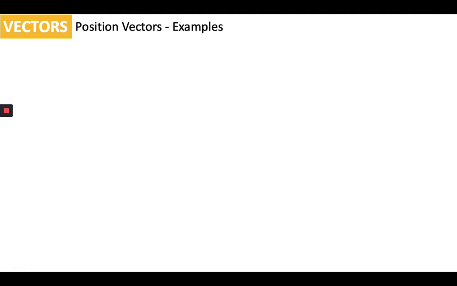We can also use position vectors to solve problems, and we will be required to do this. And this is a key skill as we develop into mechanics. One of the ways we really use vectors in mechanics is to define positions and displacements. So let's have a look at this question.